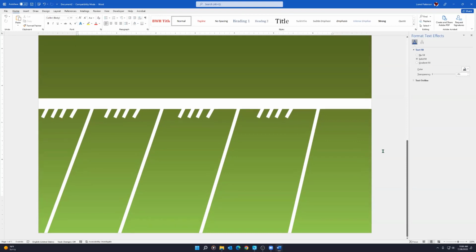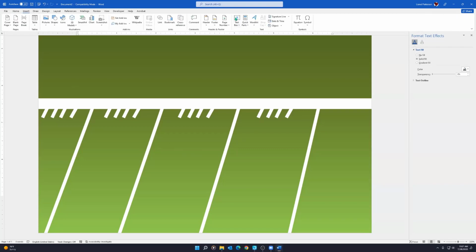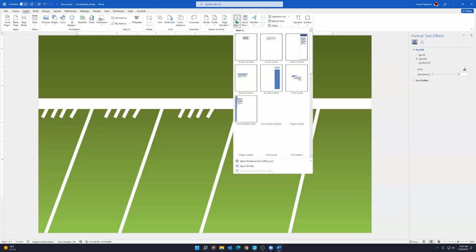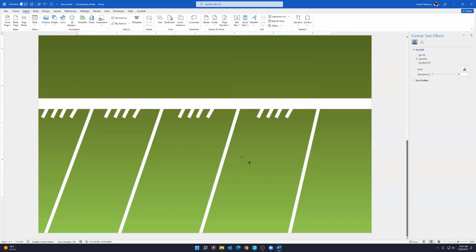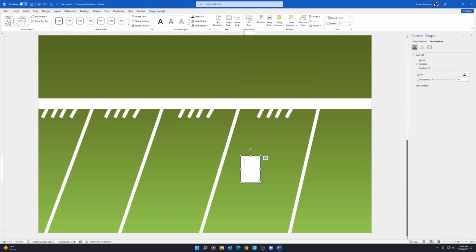So the next step is we're going to include, I guess, the field numbers like 10 yards, goal, and whatever. So I am going to go into my insert tab, text box, draw text, and I'm going to go ahead and draw out my text box.